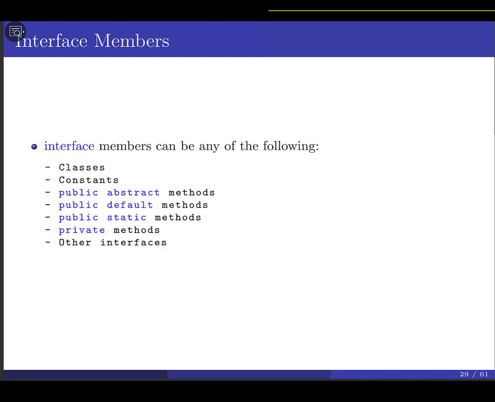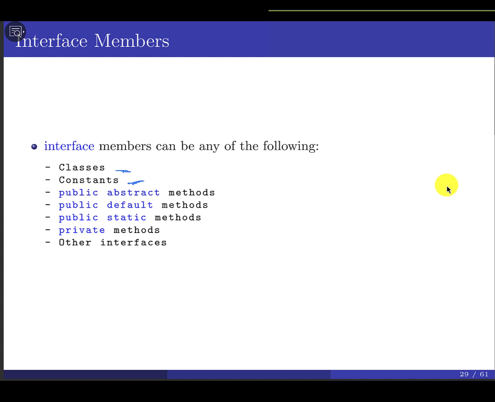Good. So an interface has many members. It looks like a special structure. It's not a class, it's an interface. In this case, we have specific features here. The first one: the interface can have the following members inside it. It looks like the structure of the interface. It can have classes, okay? It can have, let's say, a constant. You can only define instance variables as constants. You can define a class. You can define what are called public abstract methods.